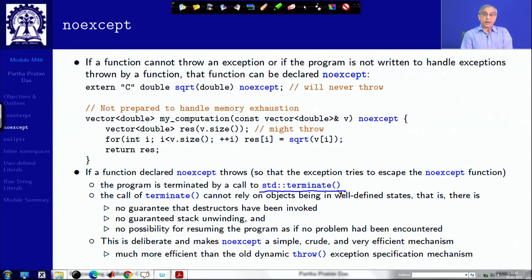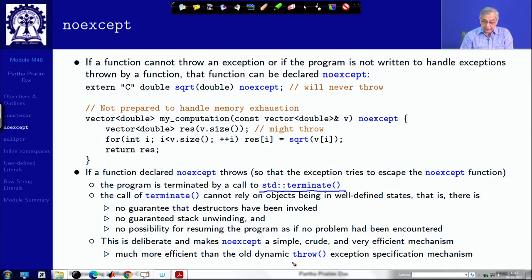Now, this function terminate does not do the typical tasks of exception handling. For example, it does not guarantee that the destructors of the objects that are getting out of context will be called. It does not guarantee that the stack will be properly unwound, or keep the provision of resuming the computation if the program has been found to have no further problem.